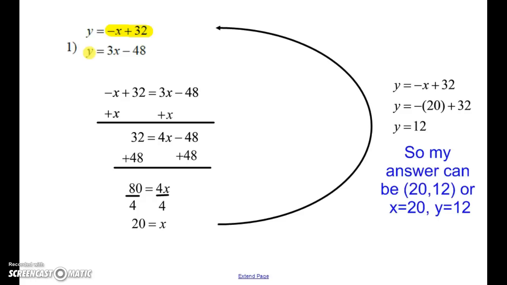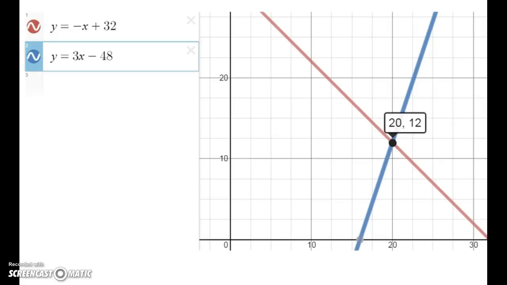All right, let's take a look at the last example we have for you today. Oh, before we do that, sorry, I want to go back and show you how to check this on Desmos. If you want to check it on Desmos, open up Desmos. Notice that I typed in both equations into my equation editor spot in Desmos. The red line is the negative slope of x, and the blue line has our positive 3x slope. And then when you click on the intersection point, Desmos actually will tell you that solution for you. So it's a really handy tool and a nice way to check your work.